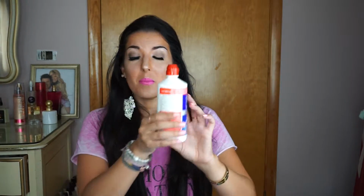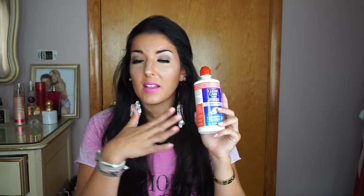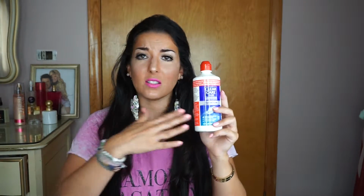So that's one thing that I found has been amazing about this product. My lenses can tend to be foggy when I use a solution and just put them in. They can tend to be a little bit groggy or dry. With these, it lasts me all day. I don't feel like my contact lenses are dry or missing moisture. It doesn't hurt. It doesn't burn.